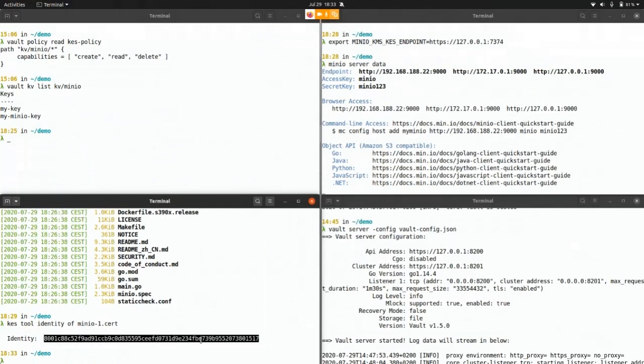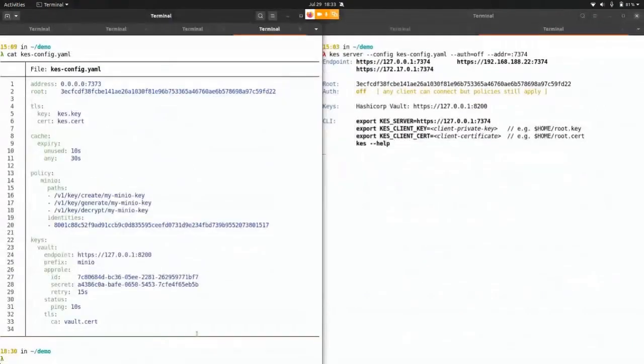So this is the client TLS identity of MinIO. So this MinIO instance has a private key and a public certificate, and the hash of the public key in the certificate is this value. And so, this way, CAS can match the MinIO server to this policy here, and can enforce the policy restrictions.